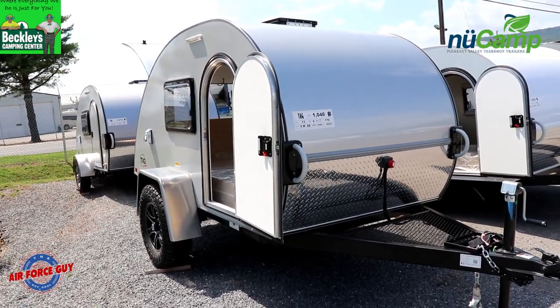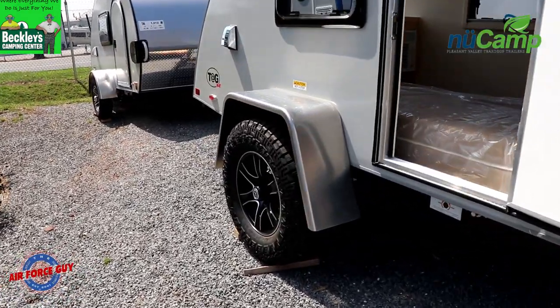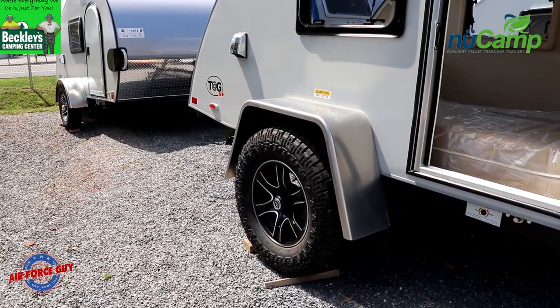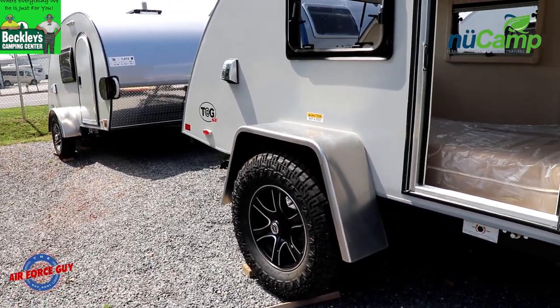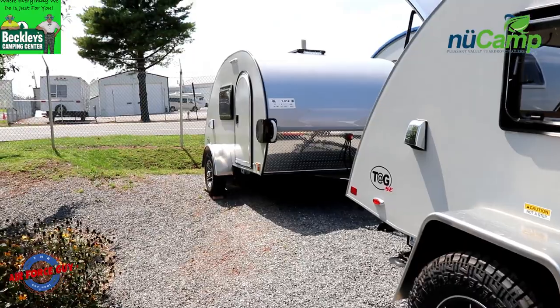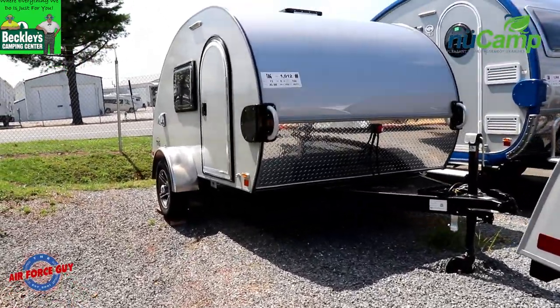Now with these, you can get the off-road package, which as you can see will look like this. You get the bigger tire, you get the metal wheel cover there, or you can go ahead and get the smaller tire and get the normal size as far as height and so forth if you wish to.